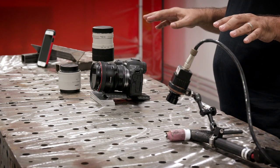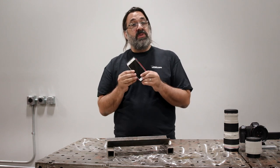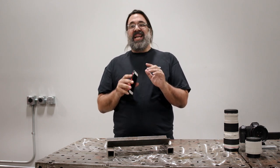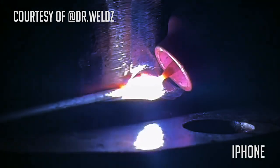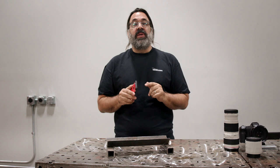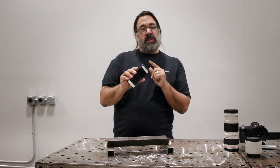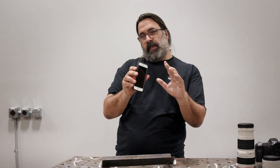So here we have some different gear we can use to capture that hero take. Let's start with the cell phone. Pretty much everyone's got one and for most people this is the only camera they'll ever need. It's portable, it's convenient, and it's full of fantastic camera tech. I have seen some absolutely lovely welding shots done with iPhones, like this one from our very own Dr. Wells, or this one shot on an Android by new co-host Tyler Caton. The great thing about a cell phone is it can hold focus from very near to very far because of its small sensor size, which is great when you're close up to your subject. Most cell phones can also shoot 4K, which can be very useful in post-production especially if you want to zoom in a little more on the shot.